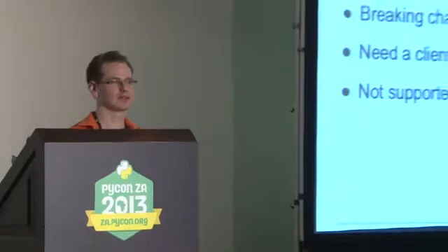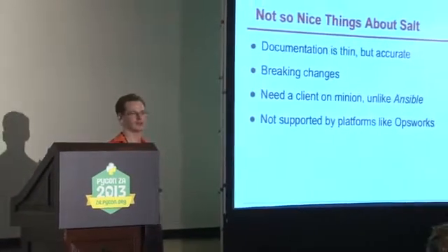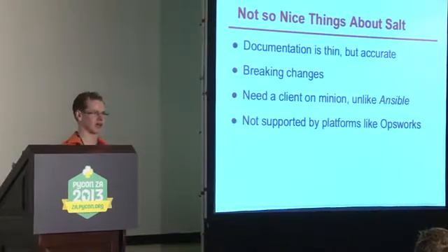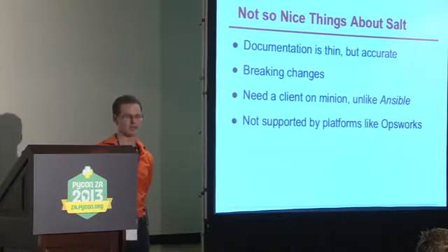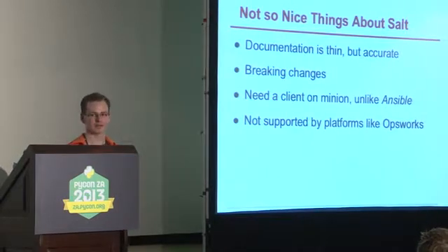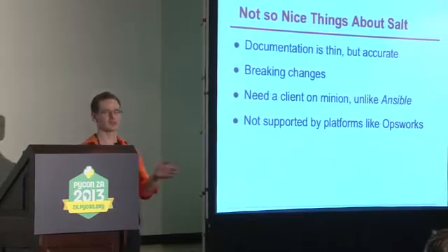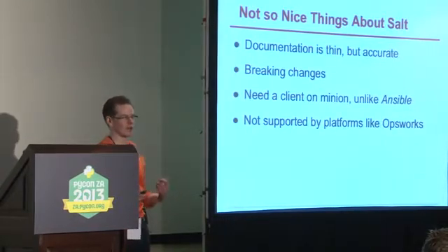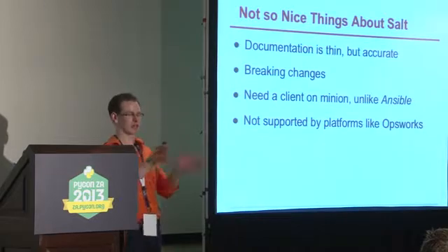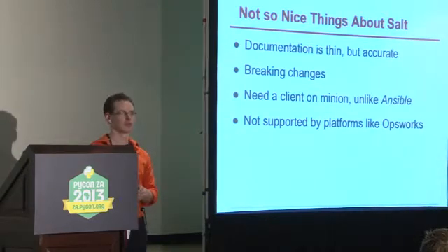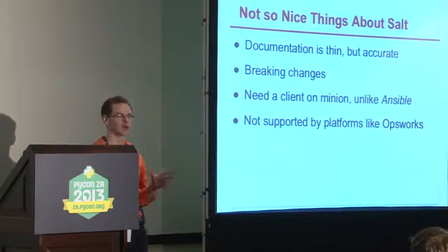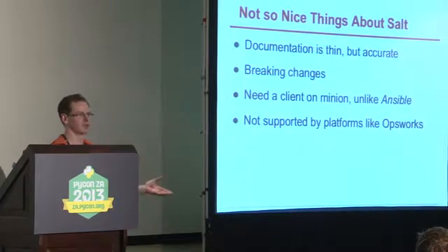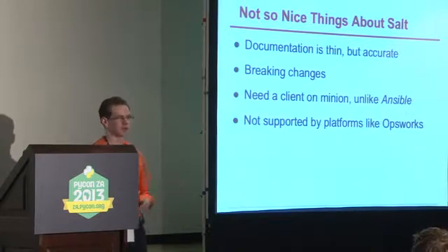Some things that aren't so nice is that it's pretty new. So the documentation I found was pretty correct, but cryptic in cases. So you really have to hang around on IRC and talk to the developer, who's a super nice guy, and they'll give you a lot of guidance. So there are some breaking changes between versions because it's so young, and you do need a client on the minion, unlike a tool like Ansible, which just talks directly over SSH, which is, I think, a superior tool for small IT configurations or if you're running a school's network. But for us, it's not a problem because we control the infrastructure and we can have minions on all of our instances.